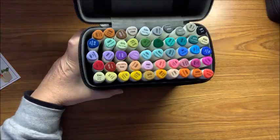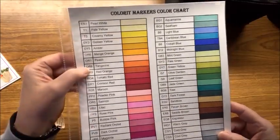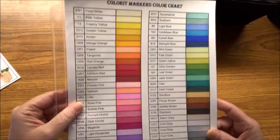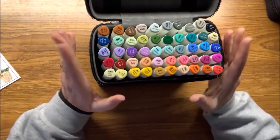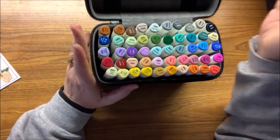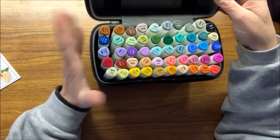Let me show you the color chart for the markers. Okay. It lists all the color numbers, color names, and then I swatched out the colors. So this is what that looks like. Very, very nice markers. I really, really like these. Again, ColorIt products are awesome. And they all come in really, really nice cases.